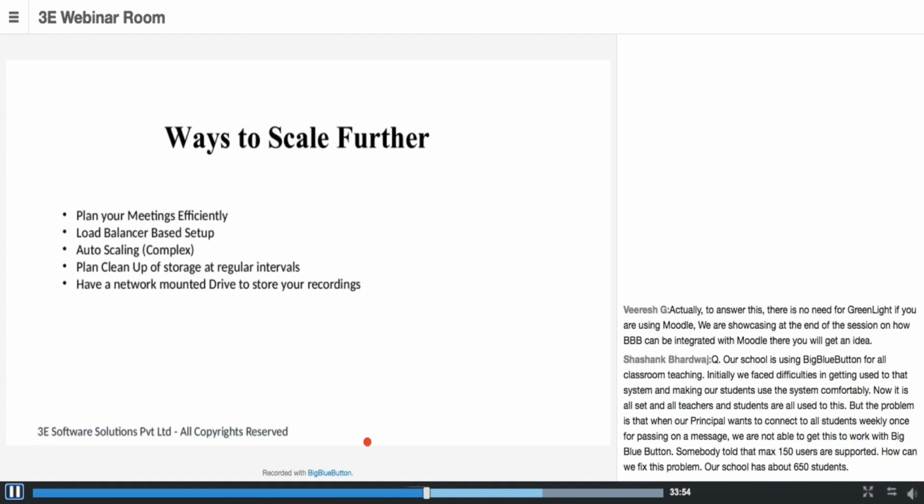Now, if your requirement is beyond that and you want to scale further, if you see that your need is approaching the limits of your server, what are the next steps you can take? First, plan your meetings efficiently.